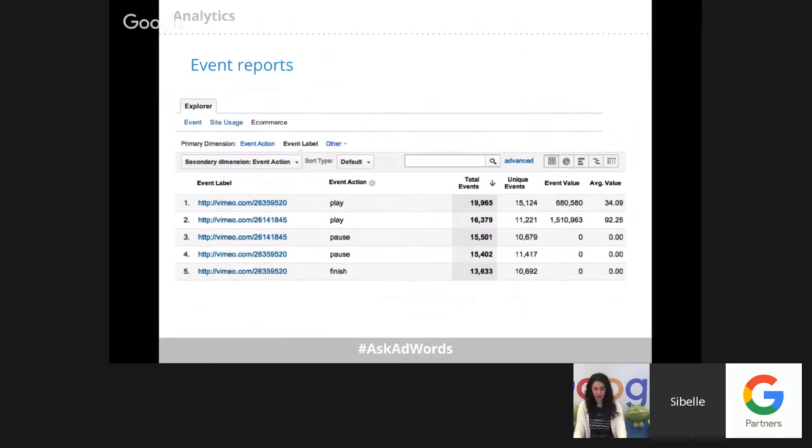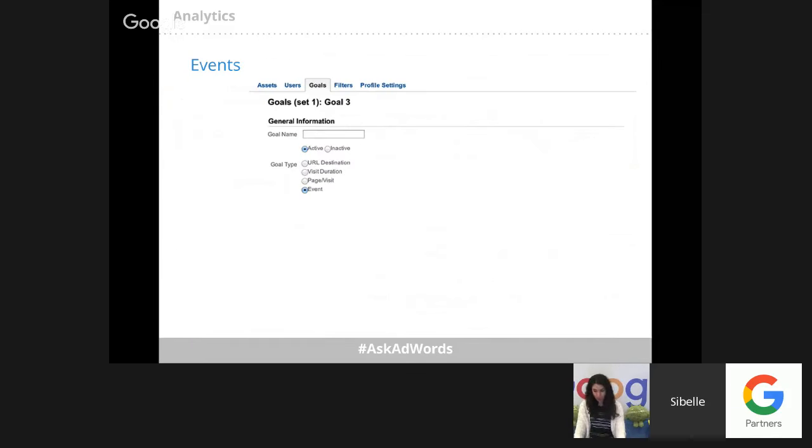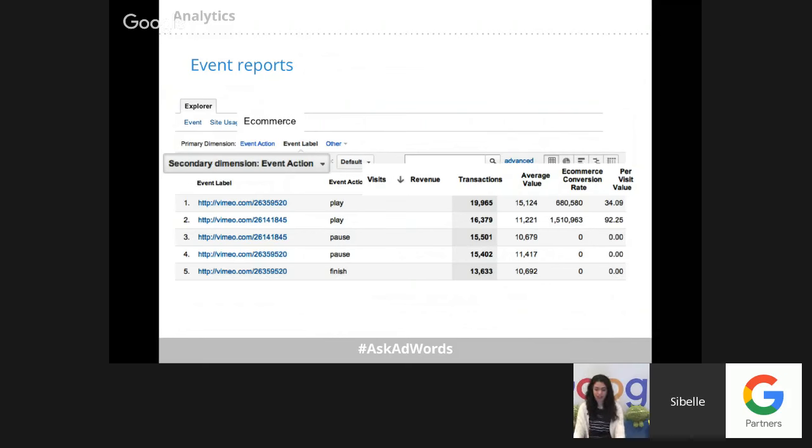And if you take a thorough look into that, you would see how many times, let's say, the video was played versus how much it was paused versus how many times it reached the end. So as you can see here, it wasn't reaching the end. It kept on just play, pause. So that would give you a better understanding for the event reporting.